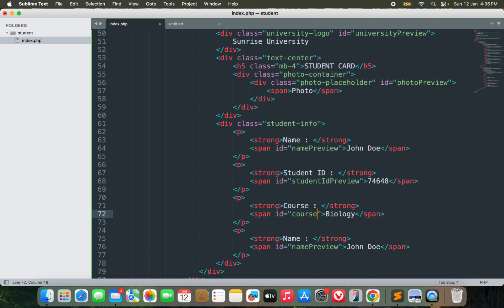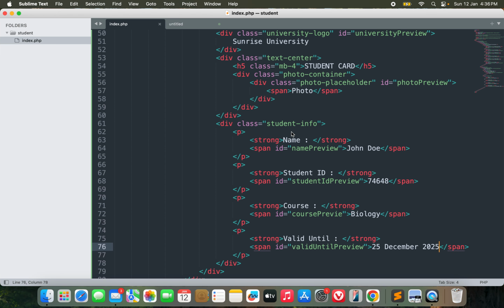I'll call it coursePreview. And what next? Maybe valid until. I will call it validUntilPreview. And this could be something like 25 December 2025. Okay, let's see.